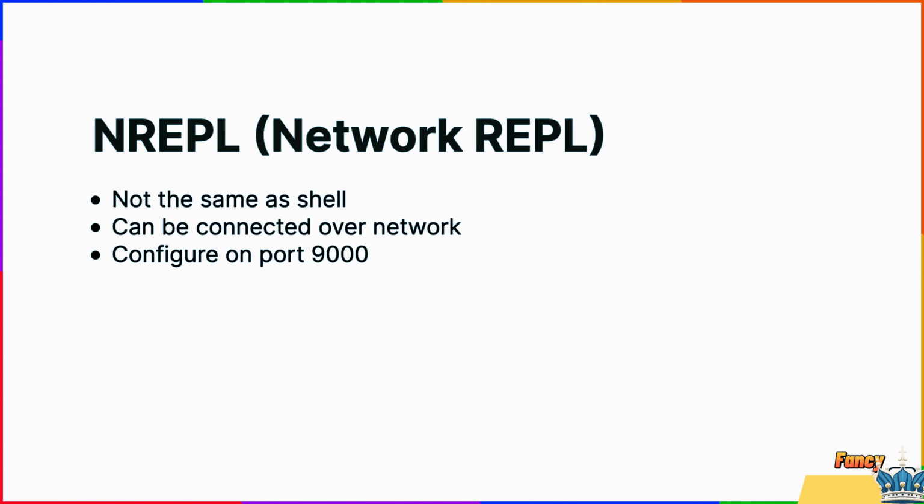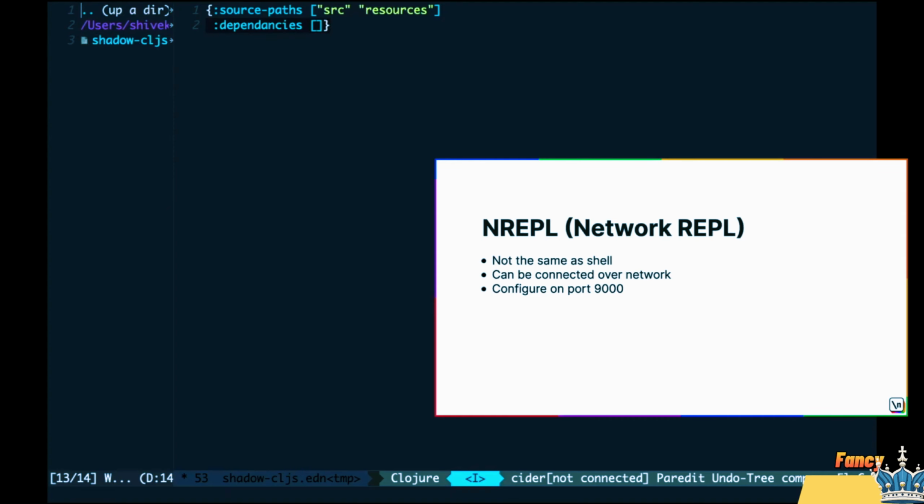nREPL stands for network REPL. The term REPL stands for read, eval, print, and loop. REPL is often used interchangeably with the term shell, and in some sense they are similar, but in terms of implementation, the Python shell, for example, is very different from the Clojure REPL. You have seen a REPL already. When you type clj in your terminal, you start the default Clojure REPL in the user namespace. This REPL is shipped with deps CLI. Shadow too ships with a REPL. So does every other build tool.